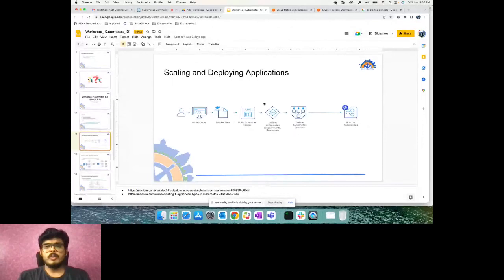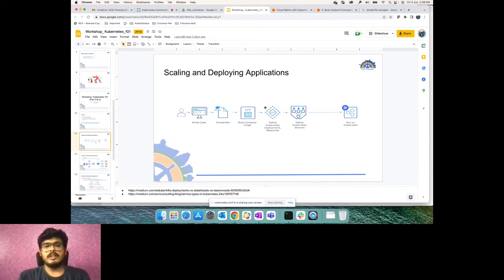We have these two components here, which define how this application needs to be deployed. The first component helps us define the application. We can define the resource usage for this application, like the minimum and maximum resources required for it to run. Let's say I am assuming high availability for my application, then I can define the number of replicas that my application requires, and various other features.